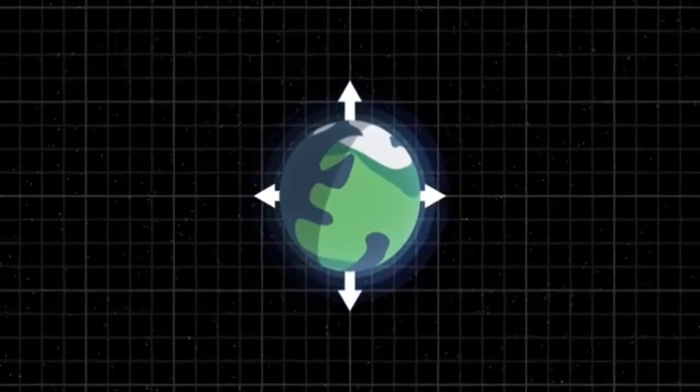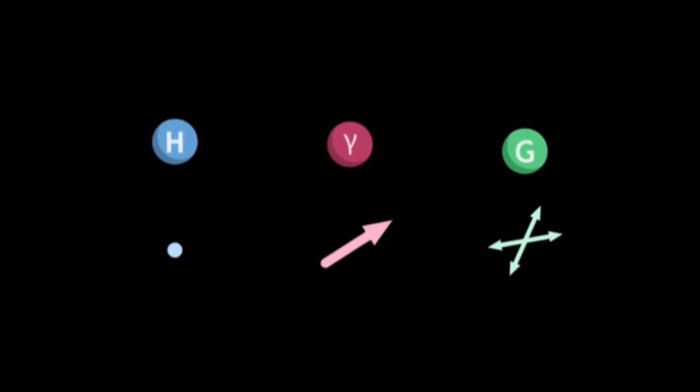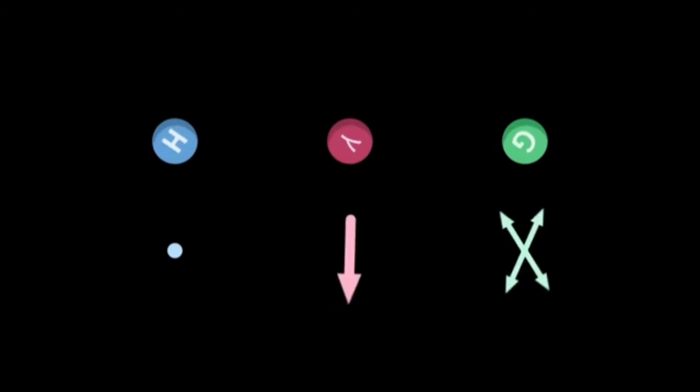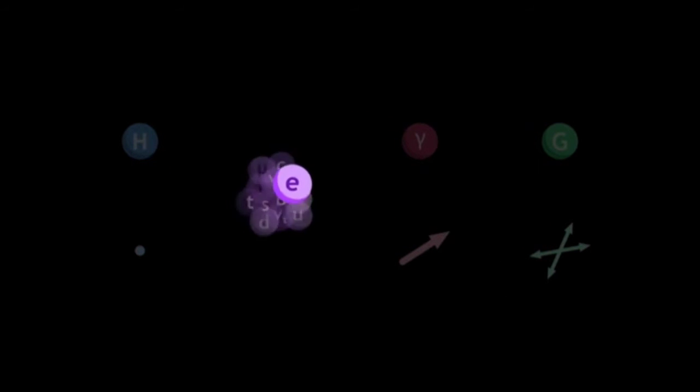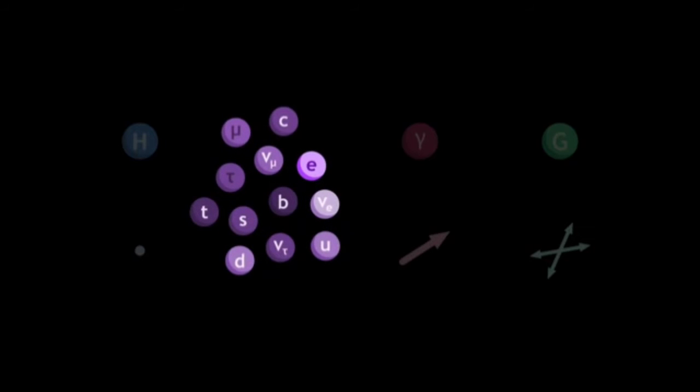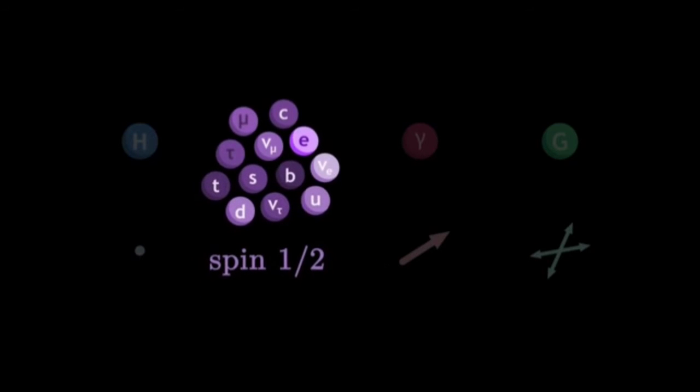In short, the spin number indicates which mathematical tools can be used to describe particles, according to how they react to rotations. But what about electrons? And more generally fermions, the particles of matter? We often hear that these particles have neither spin 0, 1, nor 2, but 1/2. How can something have spin 1/2?